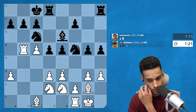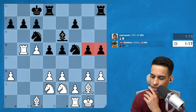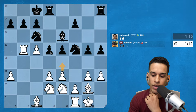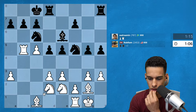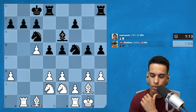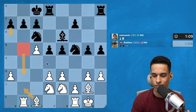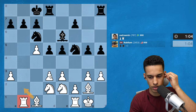How do we do it? I'm not afraid about this because they don't have queens or anything like that. I want to play e4, but then d4 becomes available. So that's a no. This is so weird, man. This move cannot be right. Let me go back. My rook is just what's bothering me. I got to play bishop b2. But then my rook is weird here. If they play a6, I don't have anywhere to go. So I'm going to fix that, keep it simple, and just play chess.